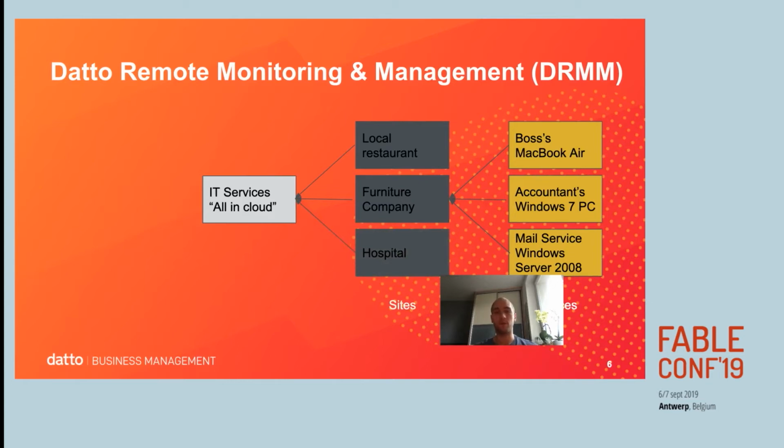So imagine, for example, a local restaurant or a hospital or whatever you can think of. And we'll call those businesses collectively sites. And the IT services company All in Cloud could go on site to those businesses and help them with their devices and computers. However, that wouldn't scale really well, and that wouldn't be really practical. So instead, what they do is use software to manage and monitor those devices.